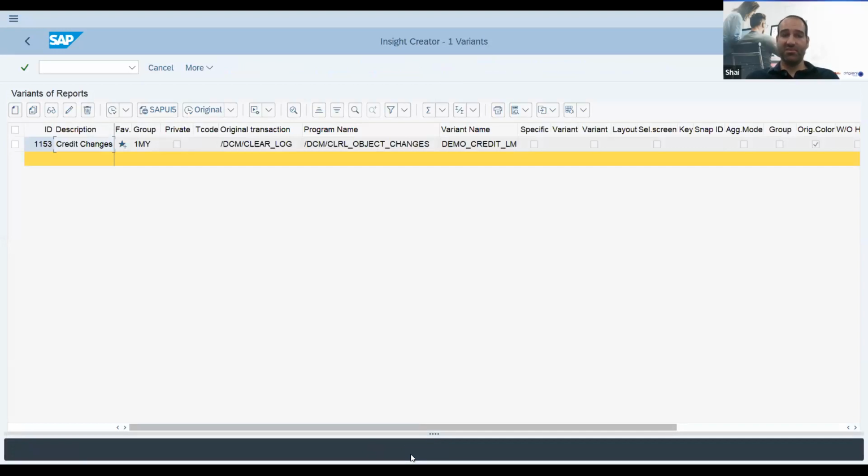This is a good point to mention that every report you saw right now in the SAP GUI is also available as a UI5 app out of the box without any development, without need to do anything. Everything you saw right here in the SAP GUI can be, in a click of a button or by adding a tile to your Fiori Launchpad, displayed as a UI5 app. What I will do now, I will generate an Insight Publisher job.